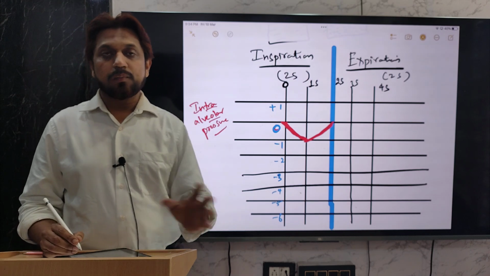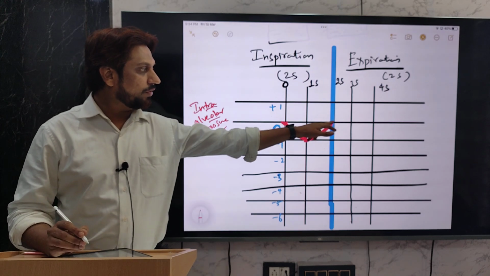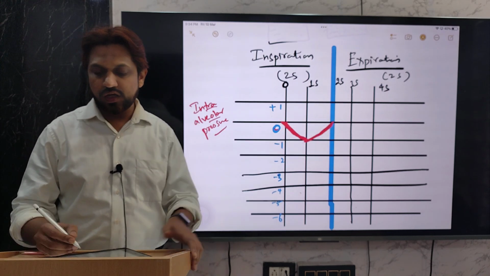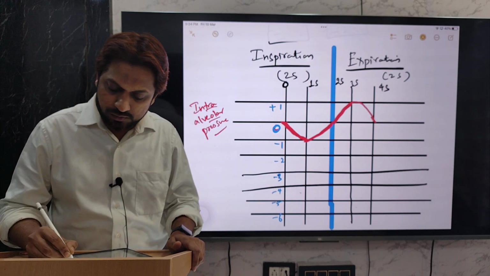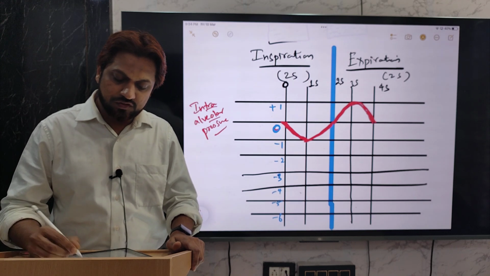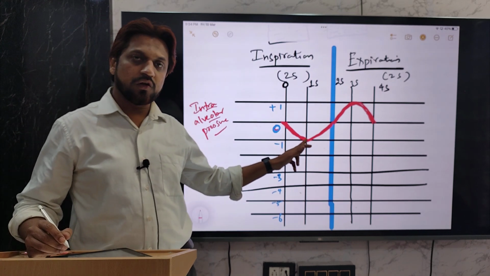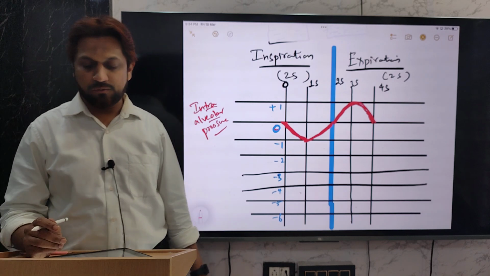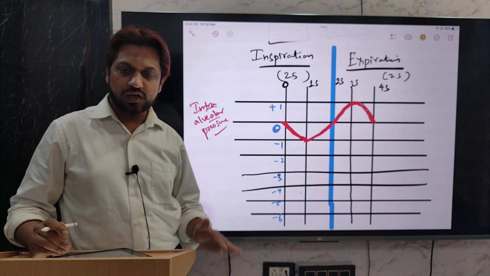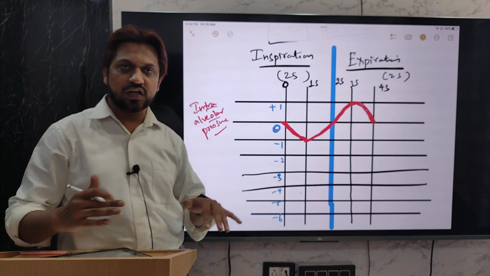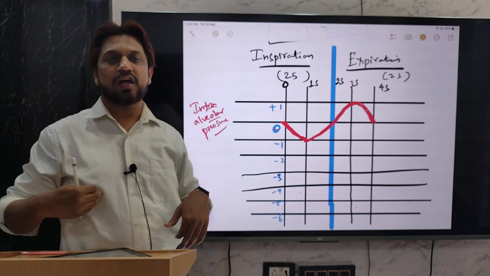Okay, so remember, PG entrance questions or NEET exams or NExT exam, they may ask what is the intraalveolar pressure at the end of the expiration. Again it is 0. Now during the expiration it will become +1, and again at the end of expiration it will become 0. So this is the graph for intraalveolar pressure. It will become -1 during the peak of inspiration and +1 during the peak of expiration. Because of this intraalveolar pressure decrease to -1, there is a pressure gradient between the atmospheric pressure and the alveolar pressure, so air will enter inside the lungs.